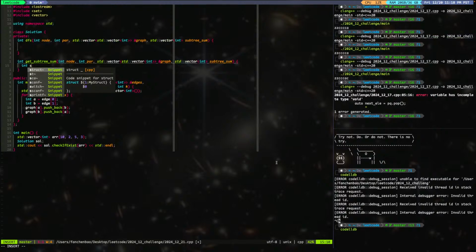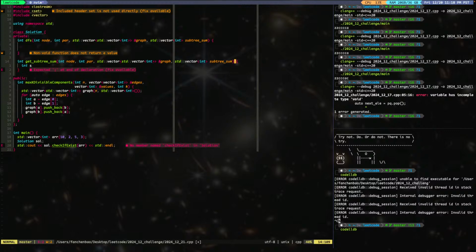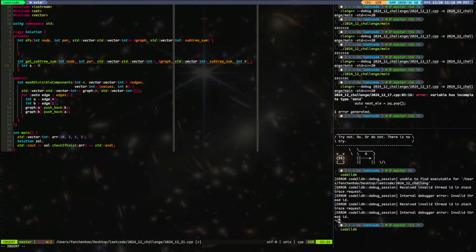So we have to pass int k as well, right? So I have sum, start with 0. Well, sum shall equal to, we also need the values.